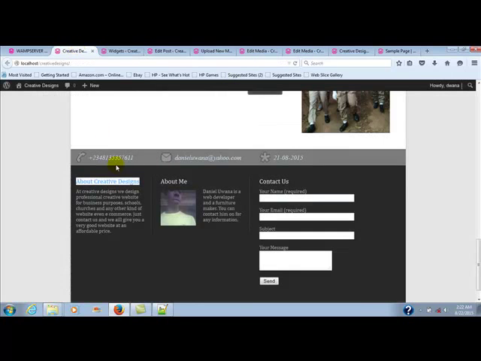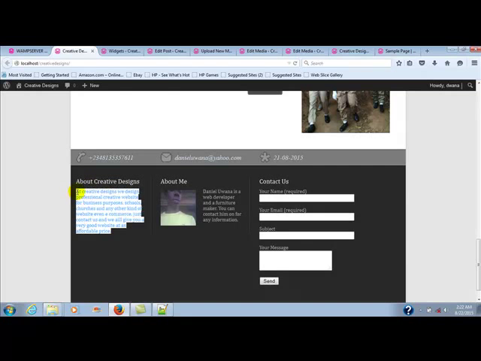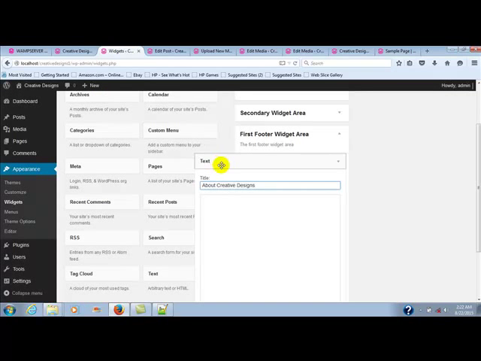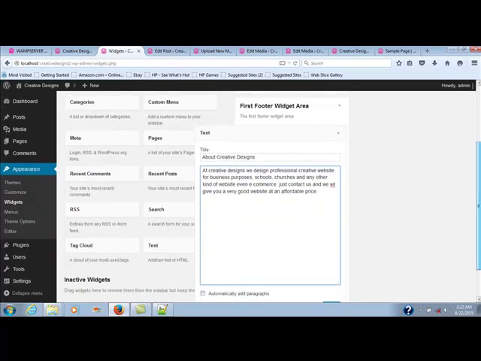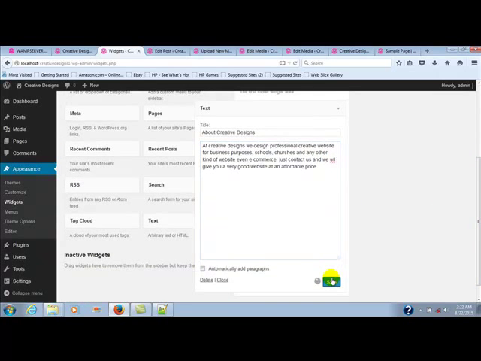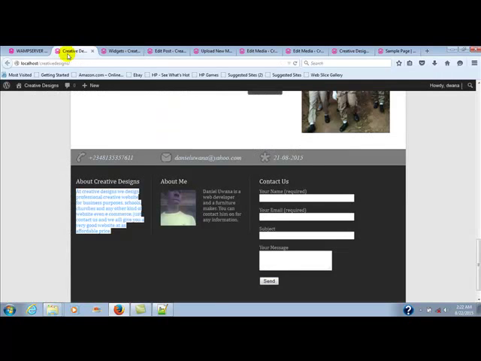Come back again, you can as well just copy this, put it here. Okay, there's a little error there. Don't forget to always save your widget each time you are through with it. Save your widget.